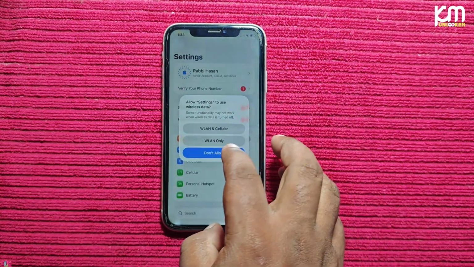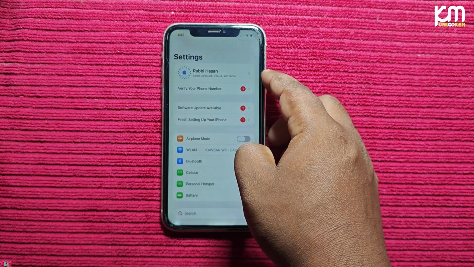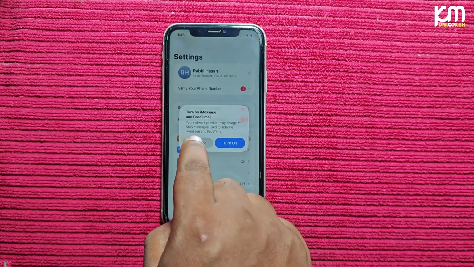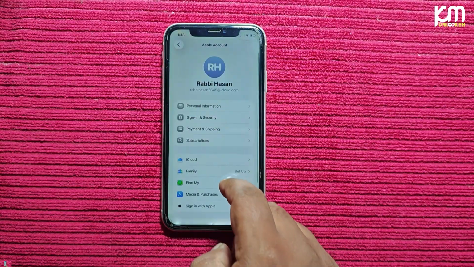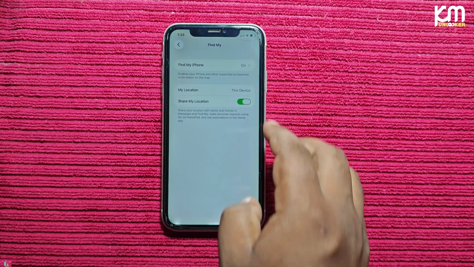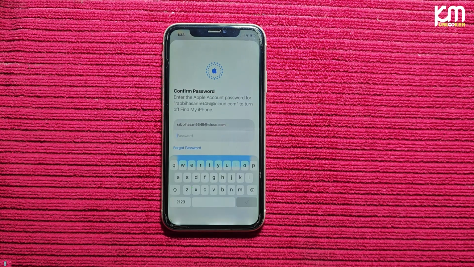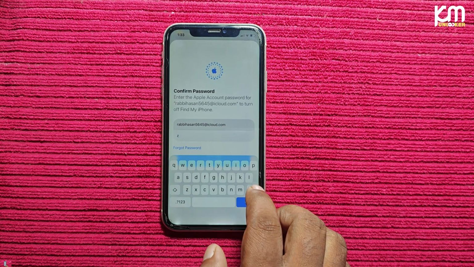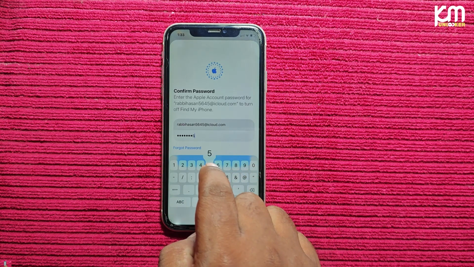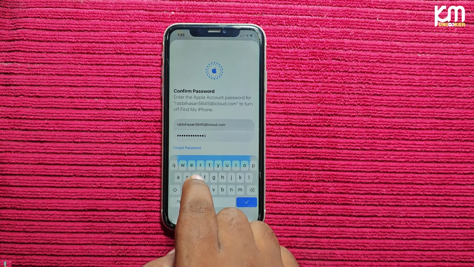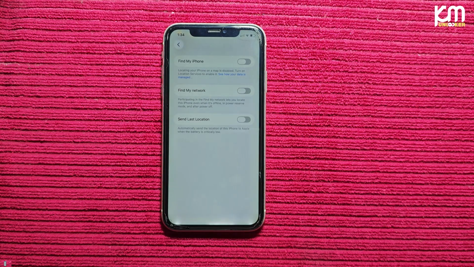Look, my Apple account has been created here. After entering this, turn off Find My Device here. This account works with it off. For that, you should go in here and make sure to turn off the Find My Device feature. Since we're creating a random account without any two-step verification, you should turn off Find My Device from here. Look, I'm turning it off. There, you should turn off Find My Device.